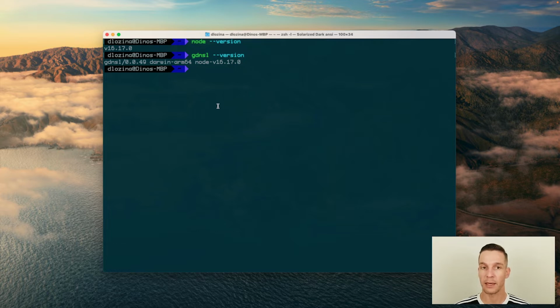If you haven't done gdnsl init, you will need to actually run that command, and let me show you how to do it. gdnsl init, and basically command line interface is asking you for credentials and URL. The first thing is GDN URL.